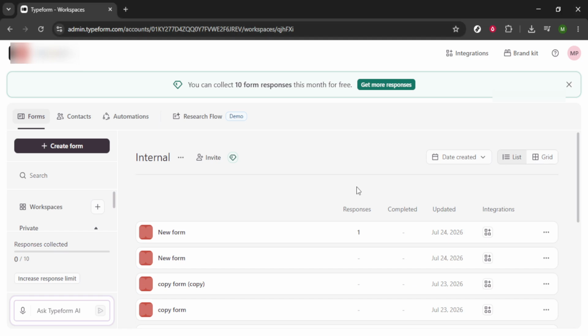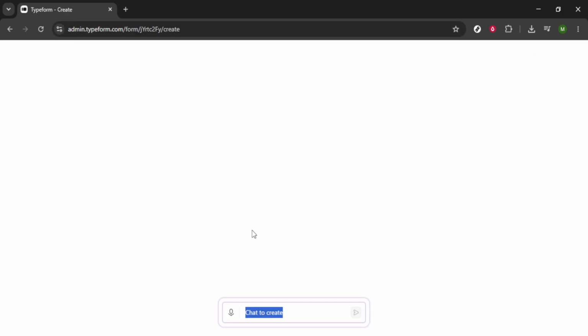Now, before we jump into the steps of adding logic, I do want to mention one quick detail. If you're currently on a mobile device, it's a good idea to switch over to a desktop. The logic feature isn't available in Typeform's mobile builder, so you'll want to ensure you have access to all the tools. Alright, once you're on your desktop, open up the form you'd like to modify, look for the Workflow tab located at the top of your screen, and go ahead and click on that. Here, we're going to delve into the magical world of branching.